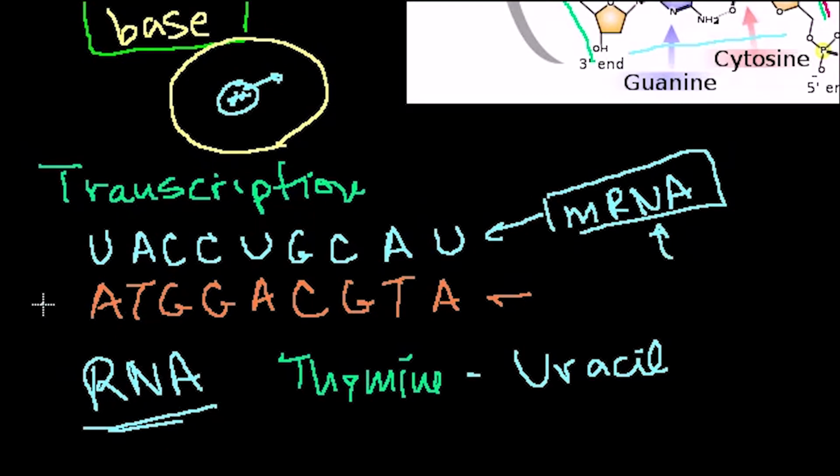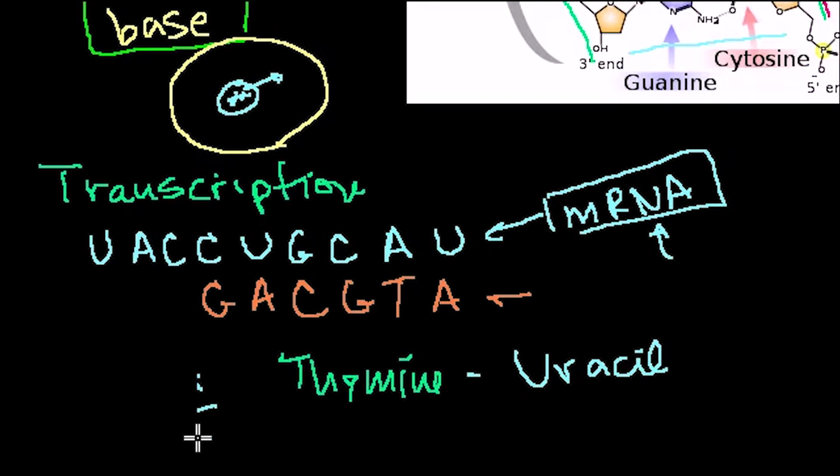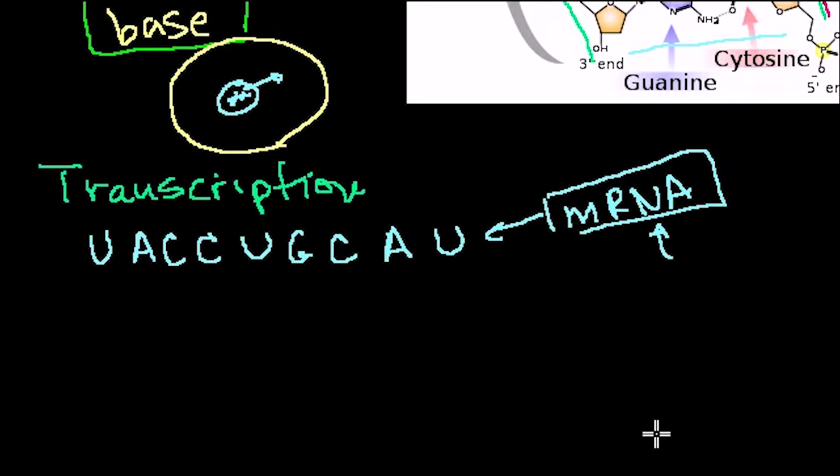So let me do that. Let's say this is the mRNA. It was transcribed from that DNA, so let me get rid of that DNA now. I got rid of the DNA. This is the mRNA that we were able to transcribe from that DNA. And they have these other things called tRNA, or transfer RNA. And what these are, this is the really interesting part.